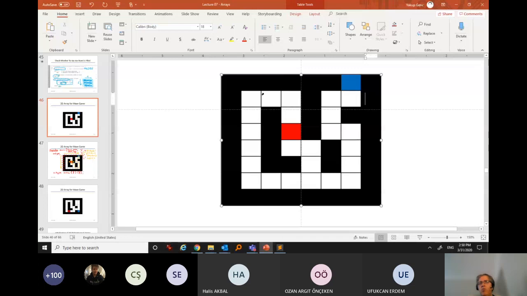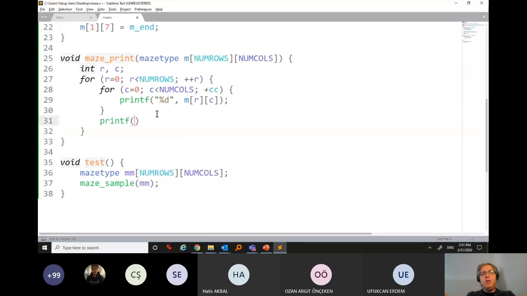And then 0, 1, 1, 1, 0, 1, 1, 1, 1, 1, 0, and then 1, 0, 1, 0, 1, 0, 1, 0, 0, and so forth. And then in this row here, it's going to be 0. Of course, we have to have this printf here. Printf, as we did before, we need to make a new line for each row.